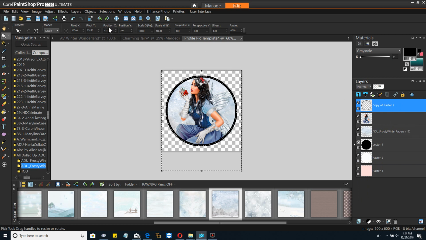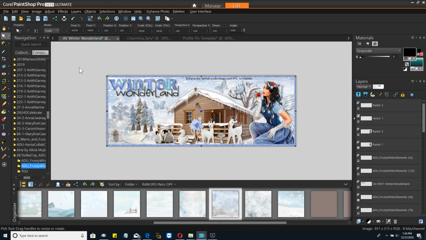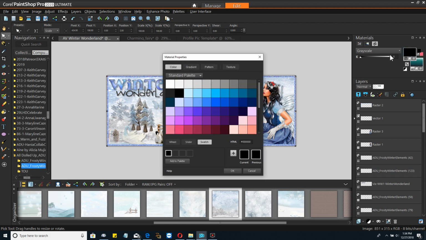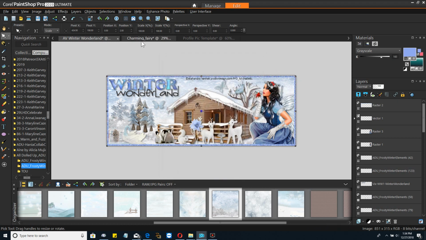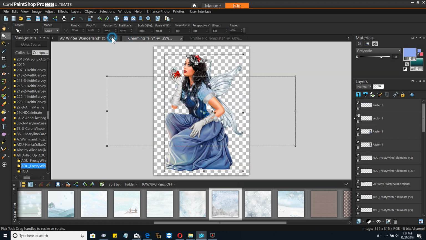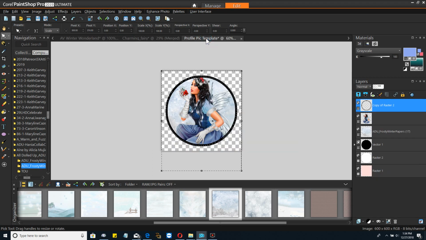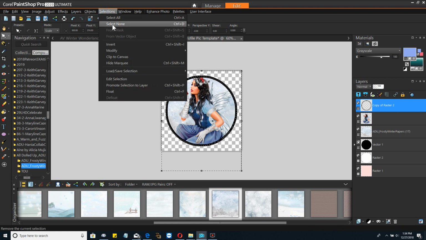Next, we can color our border. And let's see, what I'll do here is I'll use my little eyedropper. I'll click on the materials palette where the colors are, and then I'll use the little eyedropper and try and get that same color from my banner. It's always good to have your banner up when you're making your profile so you can kind of make them identical and everything.